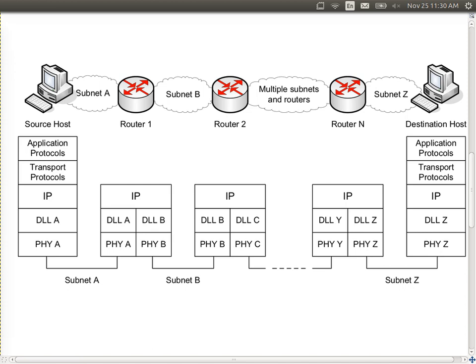For example, if the application was web browsing, what would the application protocol be? Web browsing uses what application protocol? HTTP. Okay, so if this was using web browsing, the application protocol here would be HTTP, and here HTTP. Does anyone know what transport protocol HTTP uses? TCP. Okay, right, we haven't mentioned that much, but HTTP uses TCP. Many application protocols actually use TCP as a transport protocol, because TCP will provide reliability for us. But that's later. The routers don't need to implement those transport protocols or application protocols. The router doesn't care whether it's a web page request, an email, part of a voice call. They just care that it's an IP datagram or an IP packet.